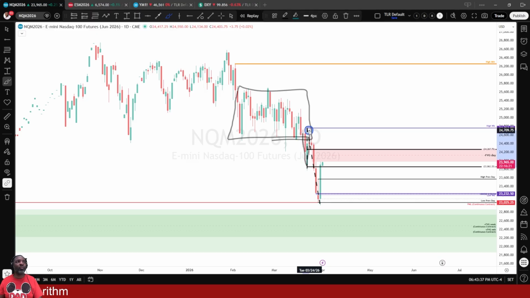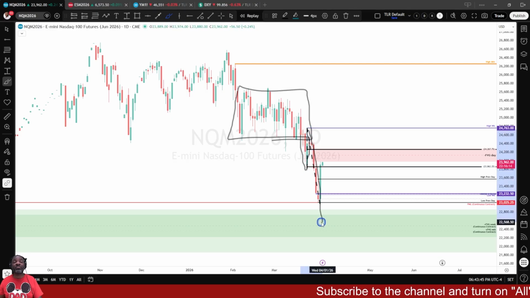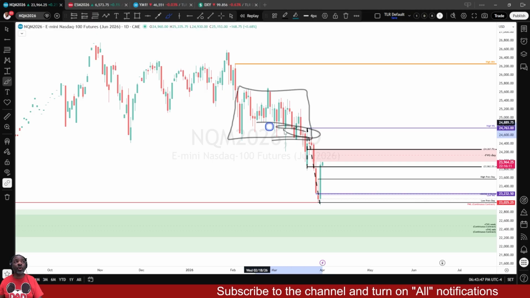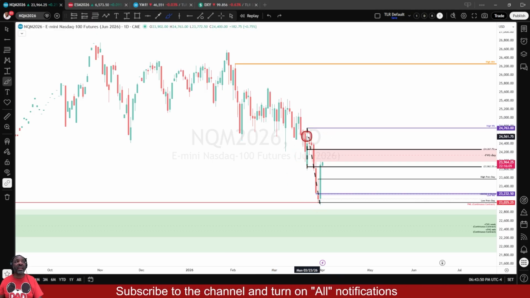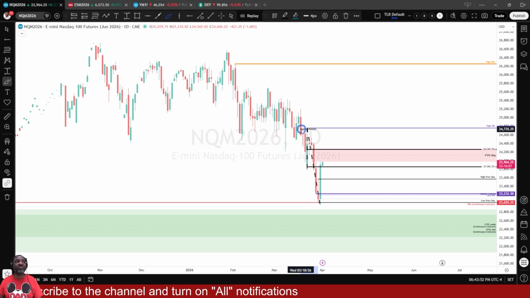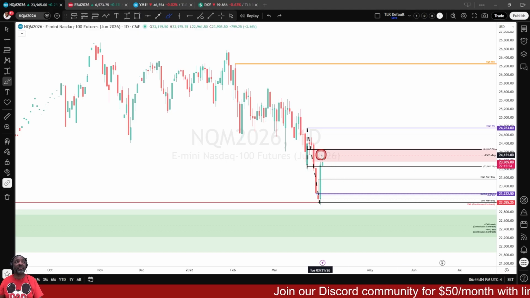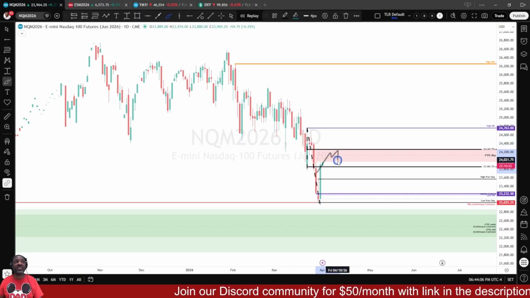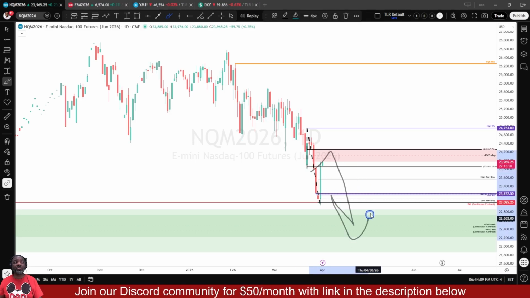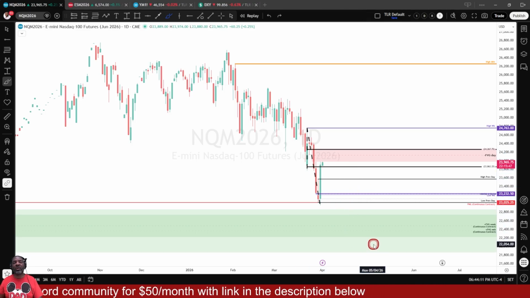And right here, we used it as resistance. We got below it, traded back up into it, and displaced away, right? So we're using it as resistance there. Since we used it as resistance, this is now the dealer range that we're trading in, and we've come back to a premium, and you want it to continue down, right? So that's what you're looking for on your daily time frame. These are your premium PD arrays that you're looking to be respected to take price back down based off of the sell program.